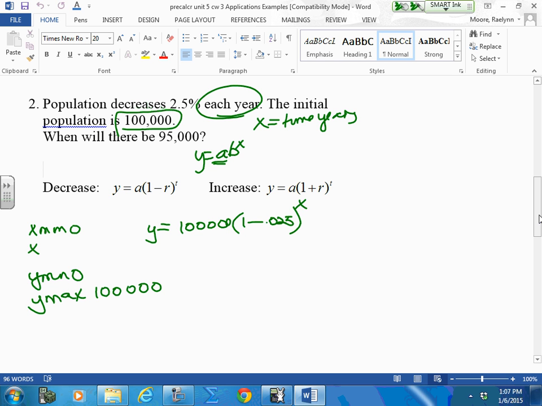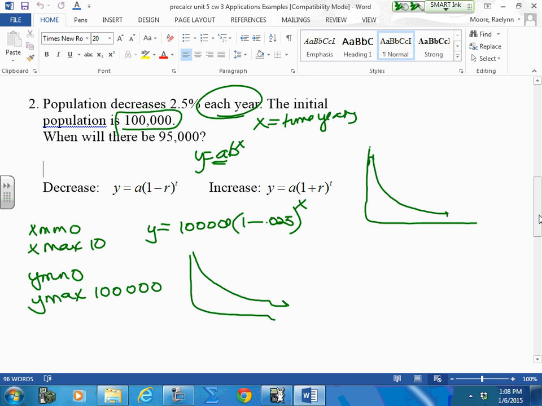Now my X represents my years that this is going to happen. I don't know, let's just make it 10. Now, graph this first. So you should get a graph that starts decreasing. It doesn't even go very far. It starts here. You don't have a lot. So how could you make it be sharper?